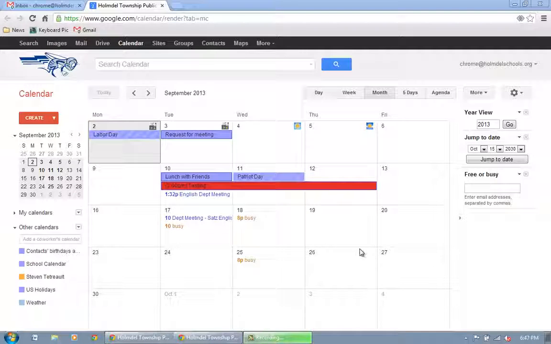Sometimes you want to have different calendars to write down different information on. So one of the things Google Calendar is great at is that it lets you do overlay calendars. So right now I've got a calendar set up, but I want to create a different calendar, and it's this simple. I go to my calendars, I go to the drop down, and I choose create new calendar.